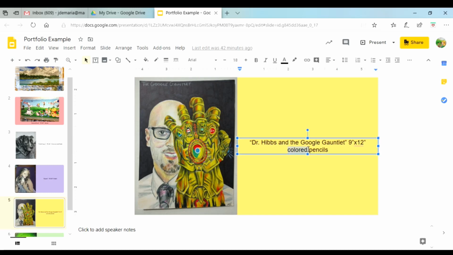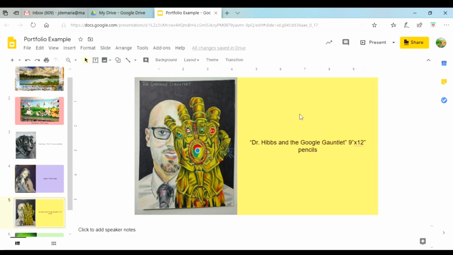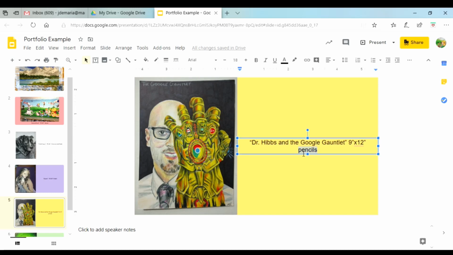Now right here, I don't necessarily have to write colored pencils. I could just put pencils. It's understood that it's colored. Now you don't have to figure that out for too long. It's like, oh, you just use a regular pencil? Why is it all colored? It's understood, just like the word acrylic. All right, and if I do this, I should capitalize the P as the first word right there.